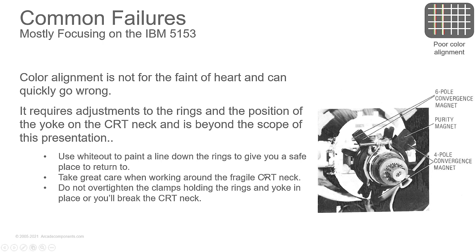Color alignment, I am not going to cover this. You have purity magnets, you have convergence magnets, and you adjust these. All I'm going to tell you is this little piece right here that clamps the yoke down, you don't want to mess with it if you don't have to turn the yoke. If the picture's tilted, yeah, you have to turn the yoke. Make sure you don't over tighten it.